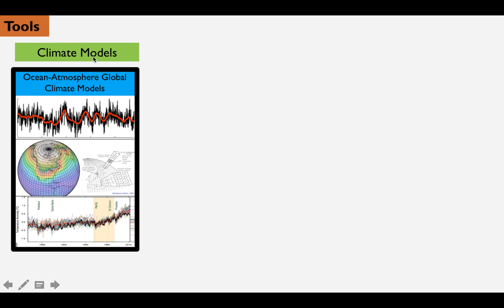So throughout this dissertation, I'm using a number of tools. The primary tool that I use are coupled ocean atmosphere global climate models. These are particularly useful for me because there are many climate model runs that are run under perpetual control conditions, meaning that there's no changes in external radiative forcing. So no changes in well-mixed greenhouse gases or solar radiation or volcanic eruptions. So all the variability that you see is by definition unforced, which makes it, of course, much easier to study.